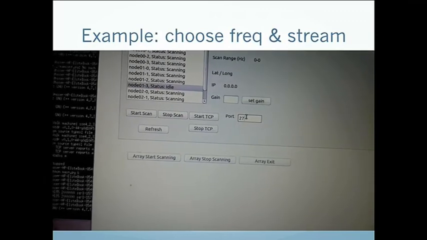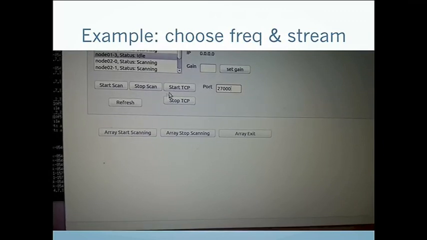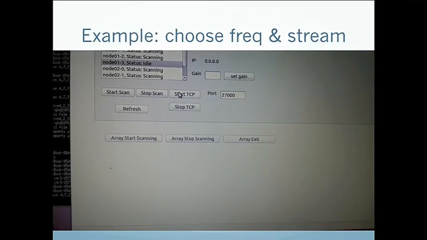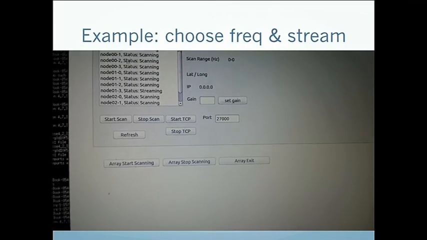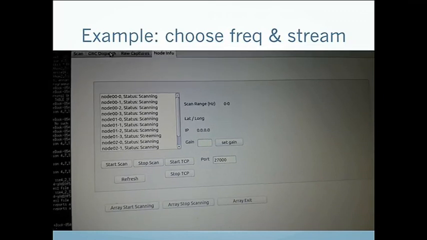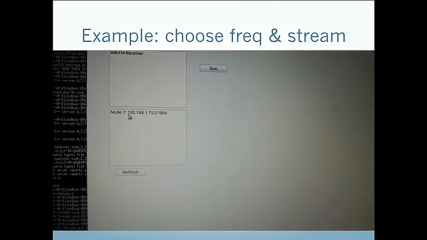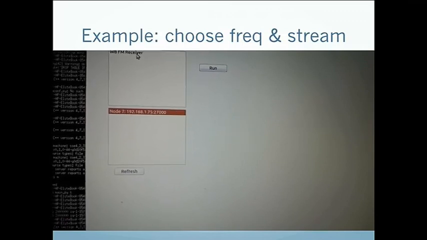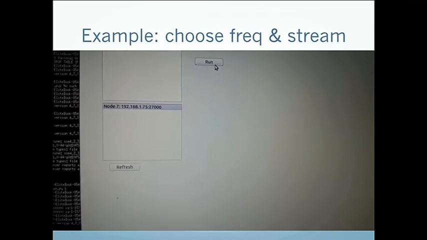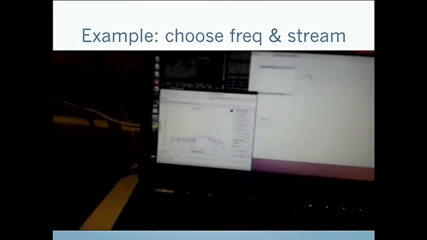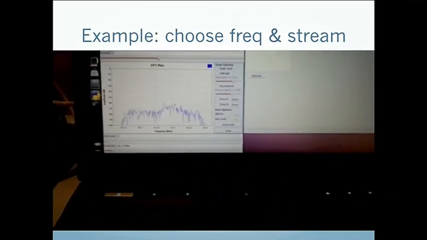So what I did is I go to this menu that I have, and I was able to say node 01-3, stop scanning, but then start a TCP. Now, obviously, this is stuff you want to automate, but this is all for that. So now, okay, node 013 is now streaming. It pops up in my little list, double click, it already remembers the frequency we had double clicked before. And then it just runs the GNU Radio wideband FM demodulator.